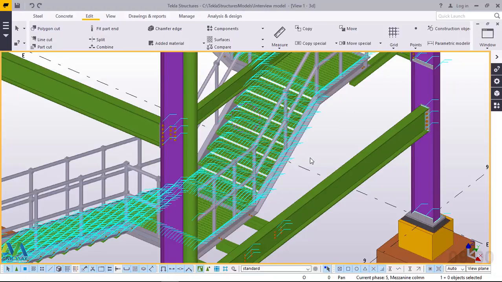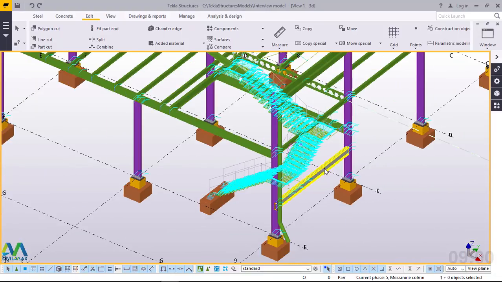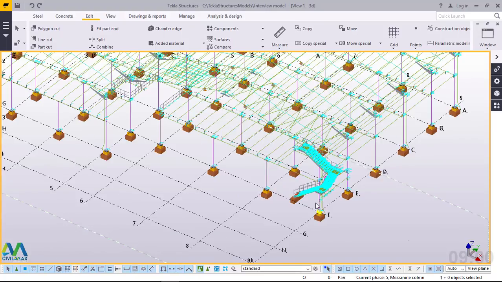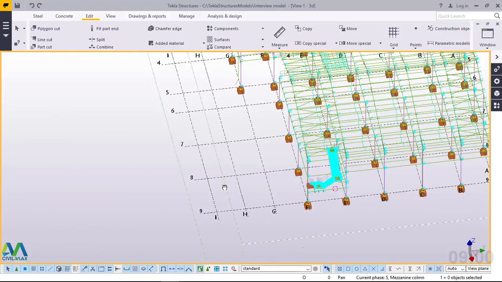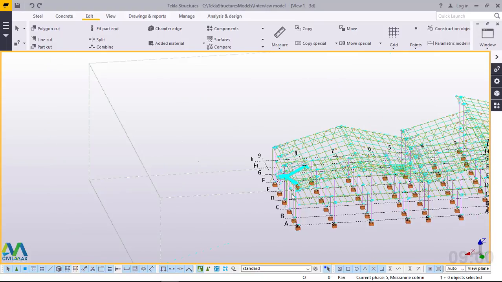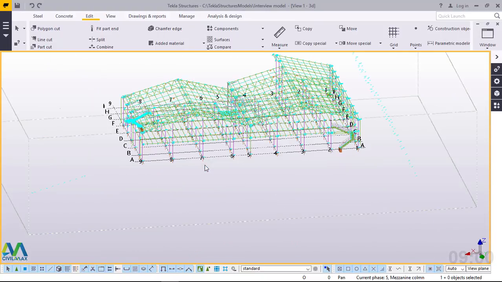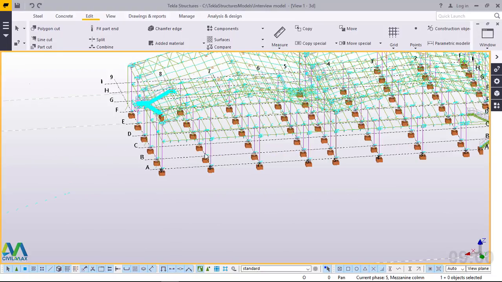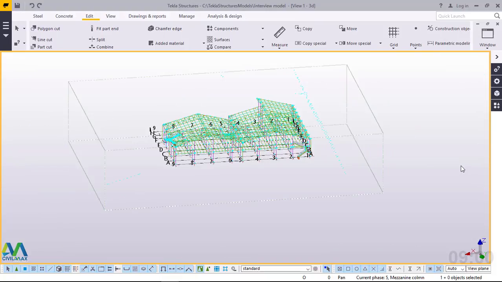Now we want to go straight on to creating elevations from grid lines. Let me take this view by pressing Control and the middle button on my mouse. Just bring it close on this side.